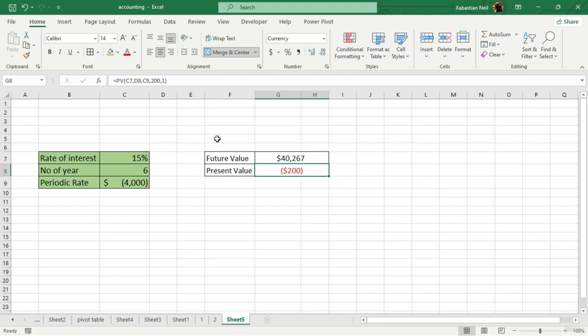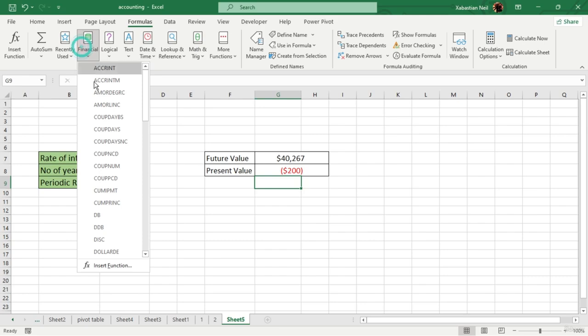Well, I'm going to show it to you again by using the formulas tab. Let's say I want the future value again. I'm going to type in all of those values. So first off, I'll do the FV function.